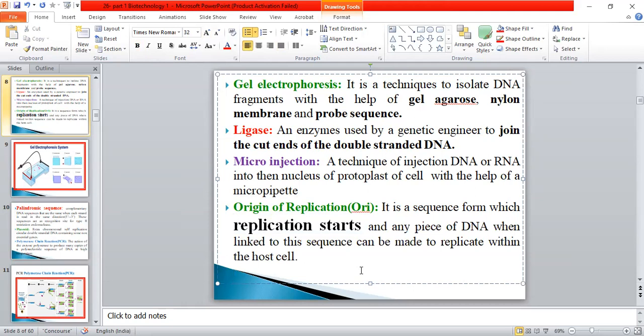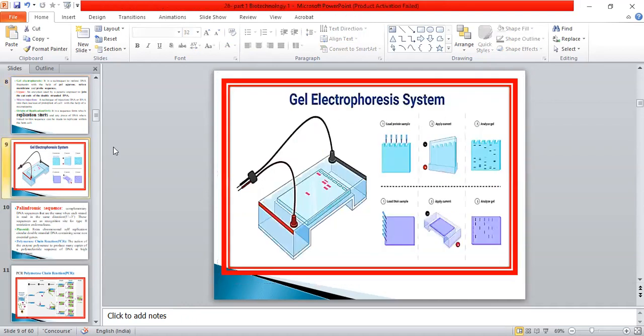Already you know about the replication starting places. Take an example of 5' to 3' or 3' to 5'. One is called the leading strand, another one is called the lagging strand. Those things we already discussed in the replication process, particularly the semi-conservative method. How many minutes will it take? 38 or 30 minutes. So that is also very, very important.